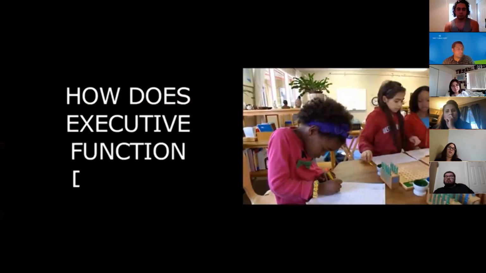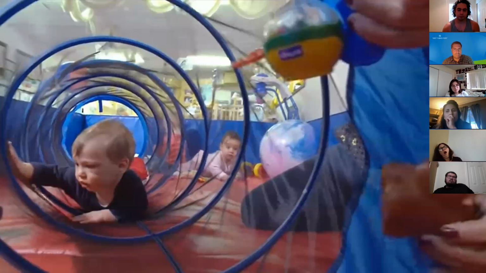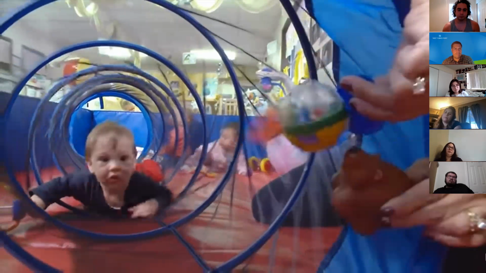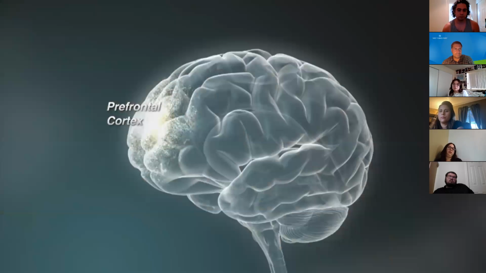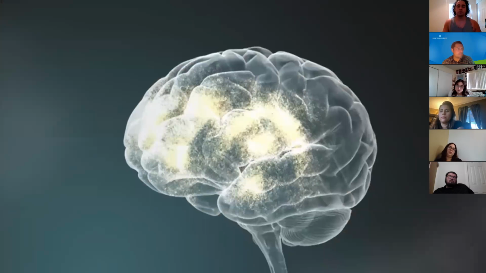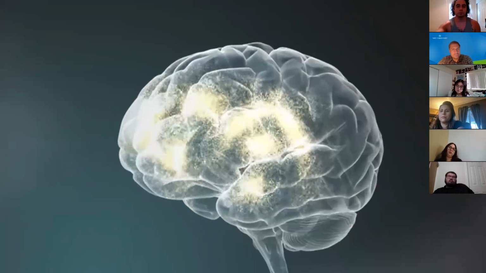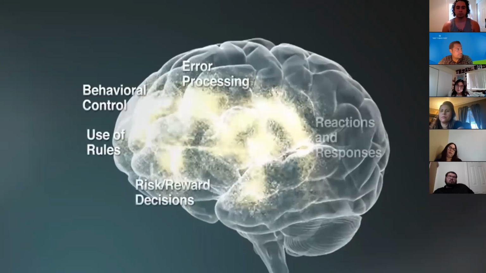How does executive function develop? In little children, and even in the infant and toddler years, you begin to see the roots of executive functioning skills. What's going on in our brains is unbelievably intricate and complicated. The prefrontal cortex, or the front third of the brain, is important for executive function. But it's more than just prefrontal cortex. This region doesn't act alone. It's involved in controlling your behavior through its interactions with all other parts of the brain. The brain goes from a situation where nearby neurons communicate very strongly with each other and ignore the rest of the brain, to these widespread networks that are connecting these different areas.